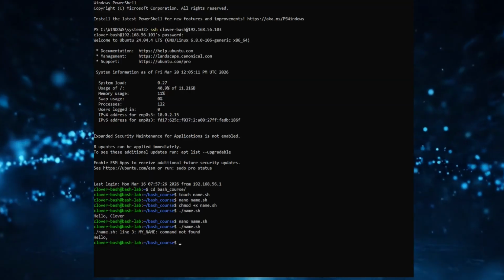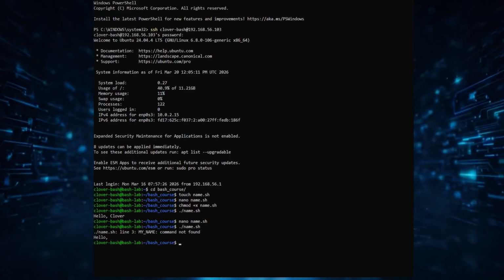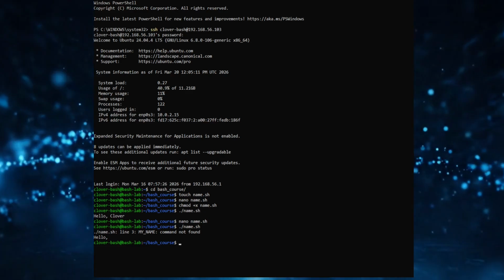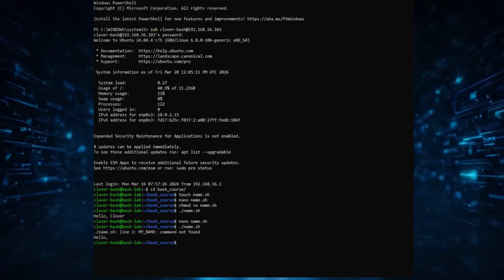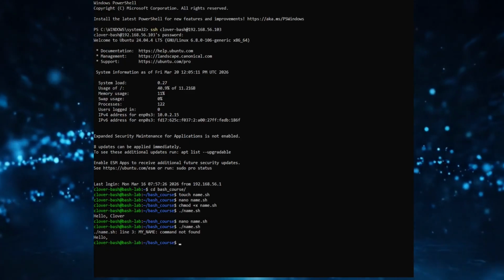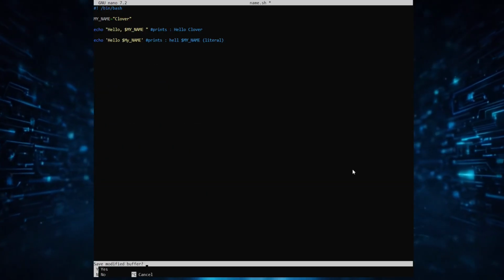Okay, so quoting matters. Double quotes allow variable expansion. The dollar sign inside gets replaced with the value. Single quotes treat everything literally. The dollar sign is just a dollar sign.